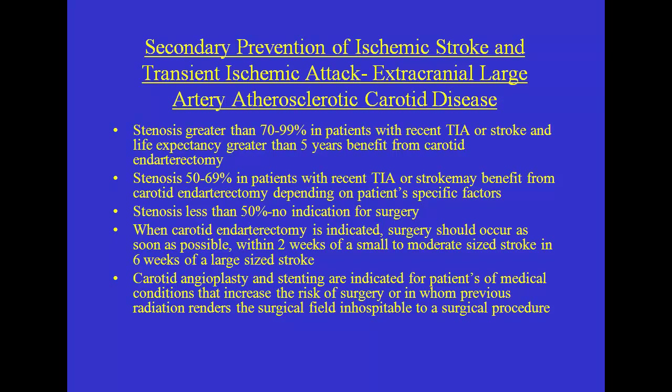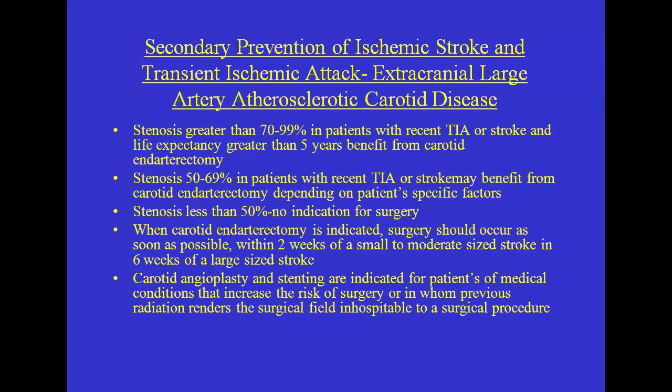This is just the ACAS study. Stenosis greater than 79% in patients with TIA or stroke, and a life expectancy greater than 5 years benefit from carotid endarterectomy. 50 to 69%, some of those folks may benefit from carotid endarterectomy. Anything less than 50%, no indication for surgery. When carotid endarterectomy is indicated, it should be done as soon as possible. If the stroke is small, within 2 weeks, and within 6 weeks if it's a large stroke.